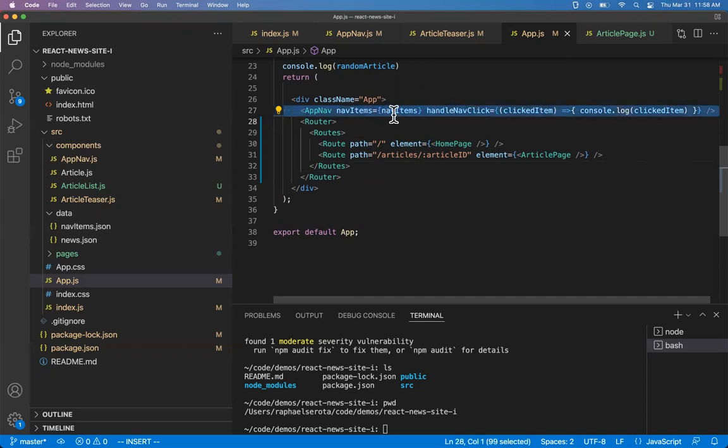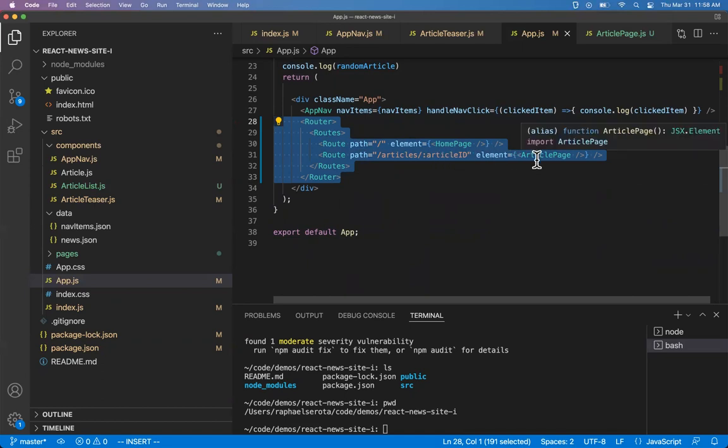That means it gets included in every page. But the router component, this changes when the URL changes. It's going to swap in a particular component based on the URL. So if the URL is /hash, the router component is going to render this homepage component inside of it.